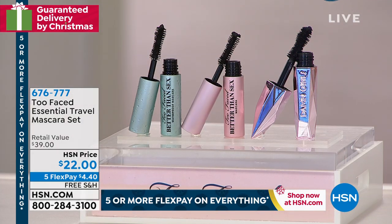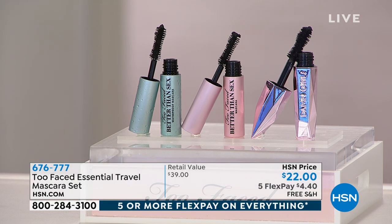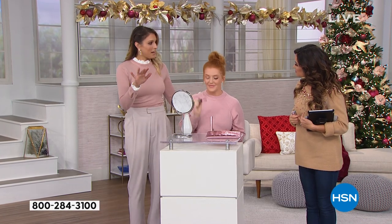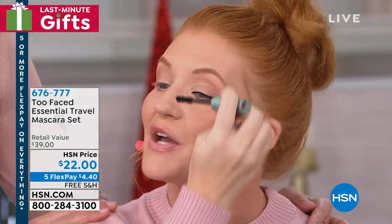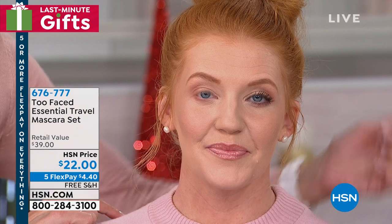And we want to show it on while we have time because a lot of us may have long lashes, but you can't see them. Right, exactly. They're light in color. And right here on Tabitha, so Tabitha has the waterproof mascara on. We're gonna come to her in a second. We had to have that on the screen right there to see what they're getting. So Tabitha, we did a split screen, so look straight ahead at the camera. Oh my goodness.